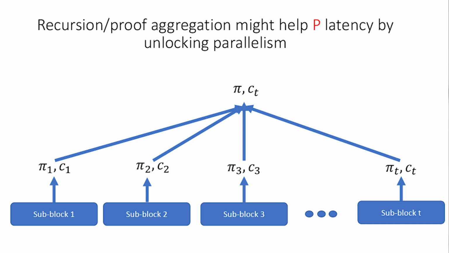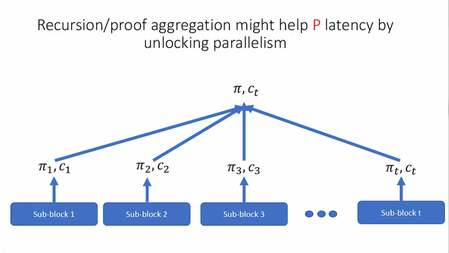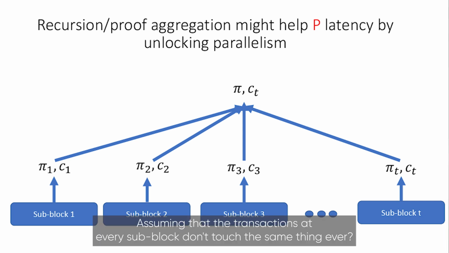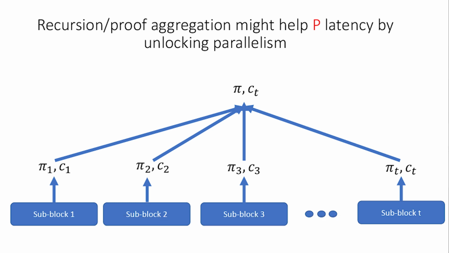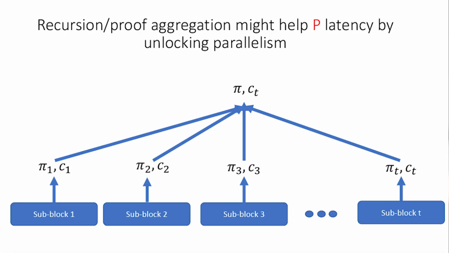So instead, you can aggregate the proofs, and this is very similar to the snark composition I talked about for resolving the tension between prover and verifier time. This proof is going to prove knowledge of these proofs, each of which would have convinced the rollup verifier to accept, given the preceding one. So assuming that the transactions in these sub-blocks don't touch the same thing ever. No, it's okay if they do. This proof would establish that pi2 would have convinced the verifier that commitment C2 followed from commitment C1 by applying some batch of transactions. And so to start chewing on this batch, the prover needs to know C1 but does not need to know pi1.